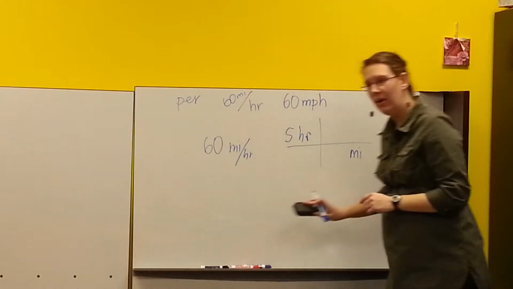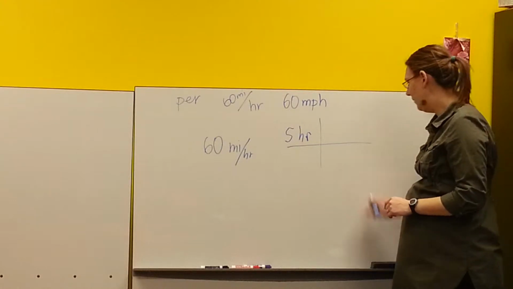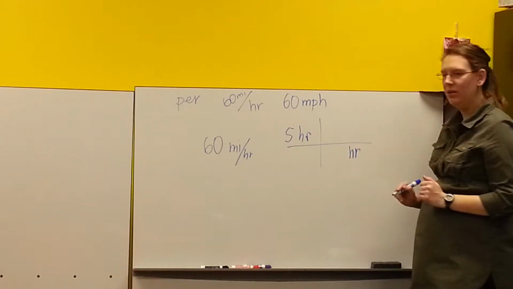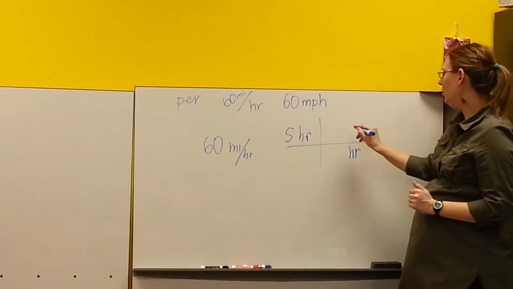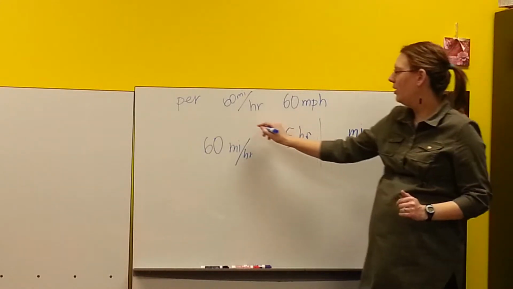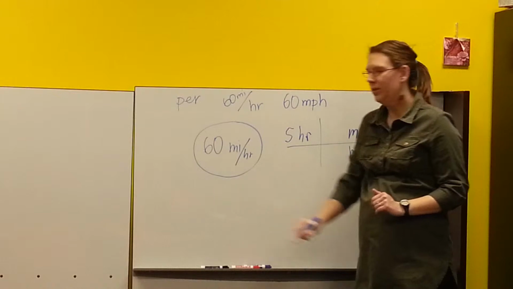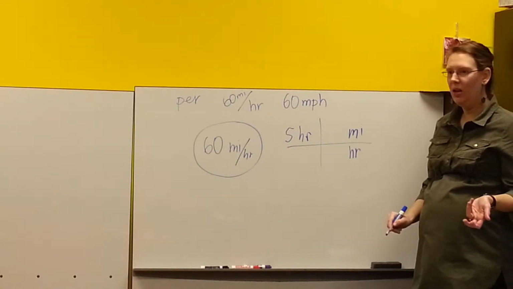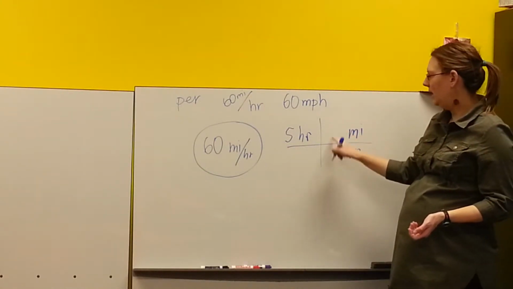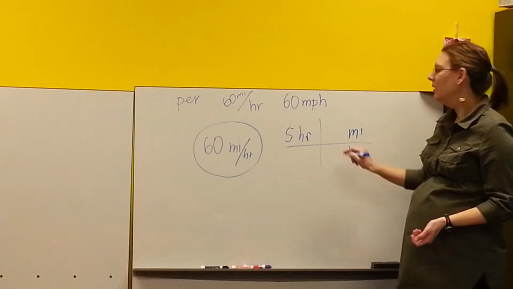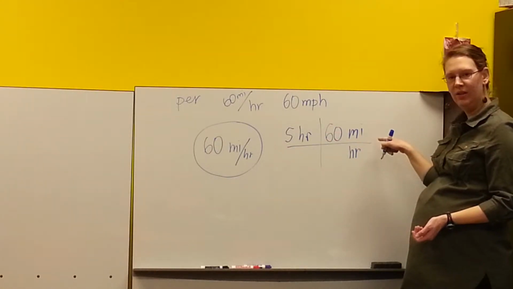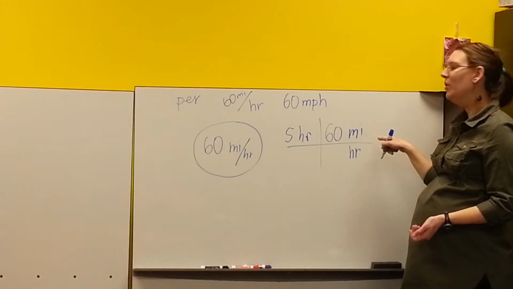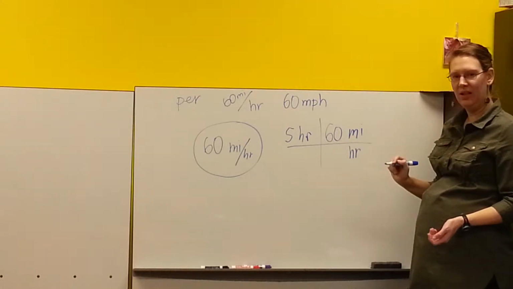Yeah. You said hours? No, I thought you said miles. You said hours, I apologize. Right, so if hours is on the bottom, what's on the top, Damon? Miles. Then we go back to our rate or ratio over here, even though it wasn't explicitly called that. So Damon, is 60 going to go on the top or the bottom? The top. So, what do we do across the top? Multiply. We multiply. Can you tell me what 5 times 60 is?